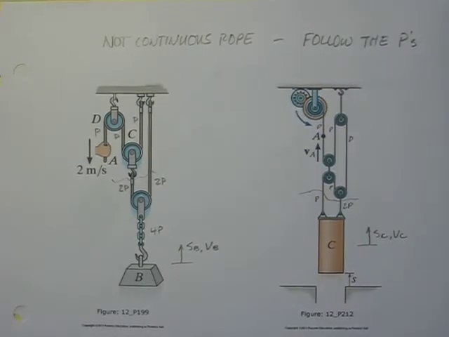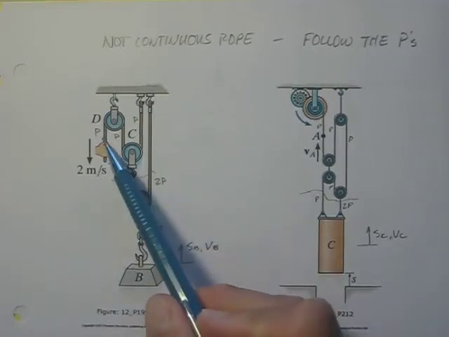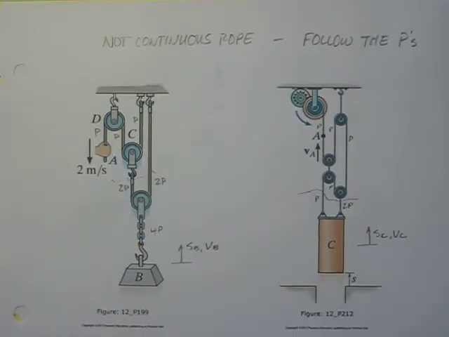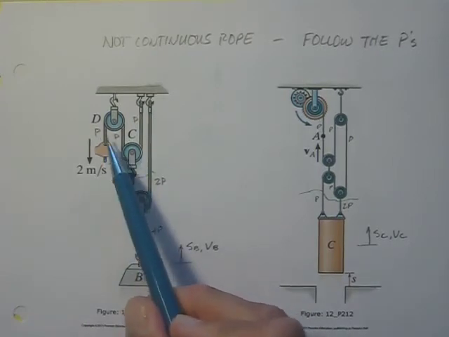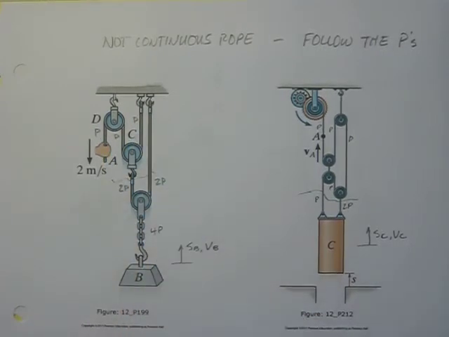This is a concept we used in statics, where you say that I'm pulling down here with a force P, and we know that the force on both sides of a pulley is going to be the same, if the pulleys are not accelerating and if there's no friction or mass associated with the pulleys. You can say that the P here, the force or the tension in the rope, is going to be the same on both sides of the pulley.